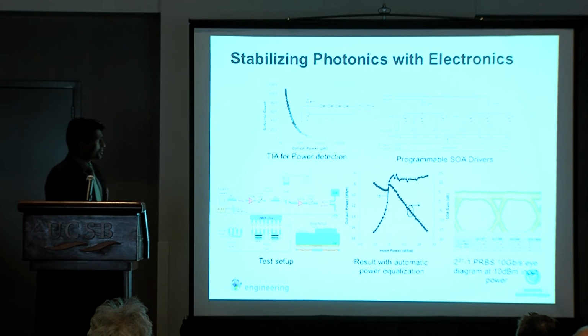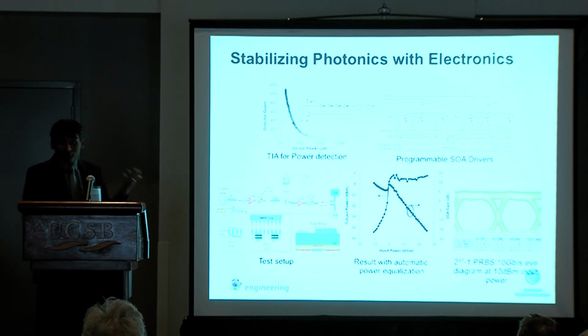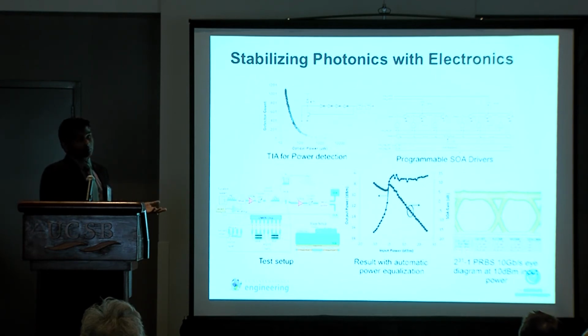The other thing that you can do by putting electronics and photonics together is this: photonics, unlike electronics, is not as mature. So you're going to get lot-to-lot variation. You're going to get variation due to fabrication changes. You may want to change the wavelength or control the wavelength selectivity on the fly. For all of these things, it's better to have electronics that does the control. So it removes a lot of the errors that you get during fabrication. So if you could put photonics and electronics together, then you could get away with a less strict design rule.